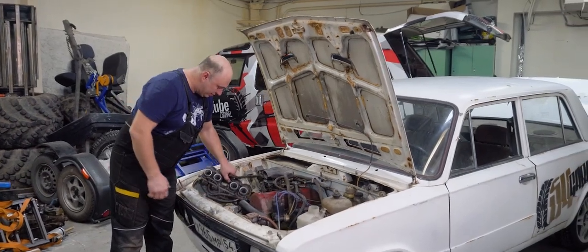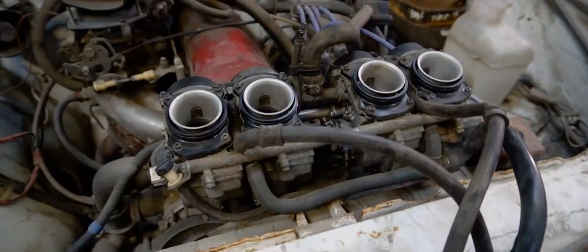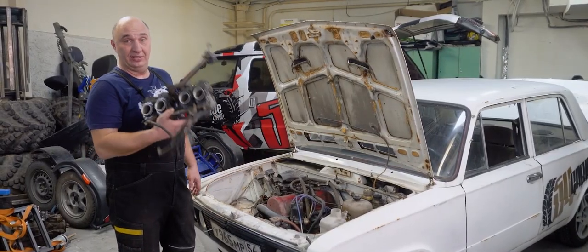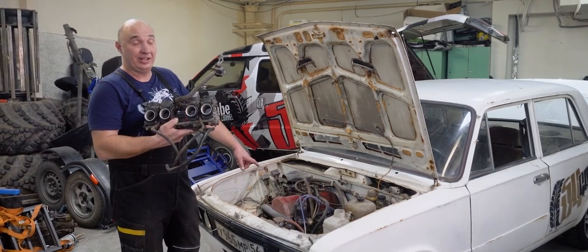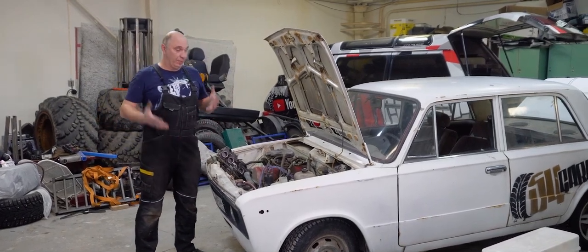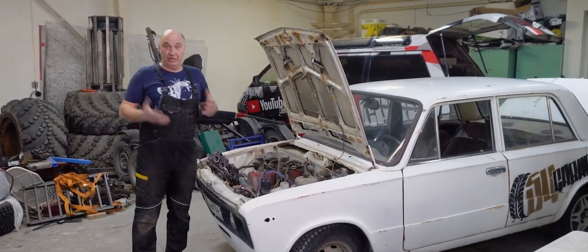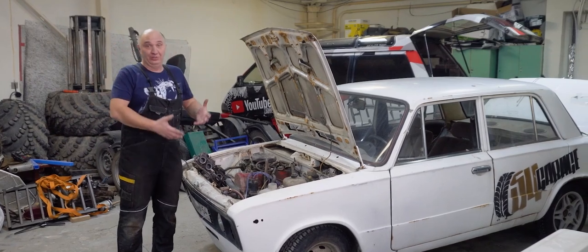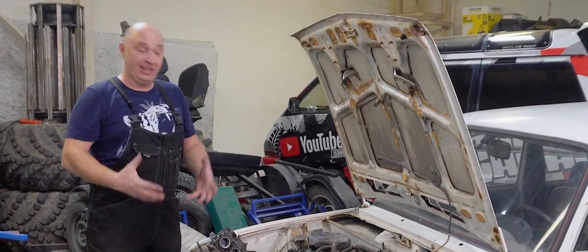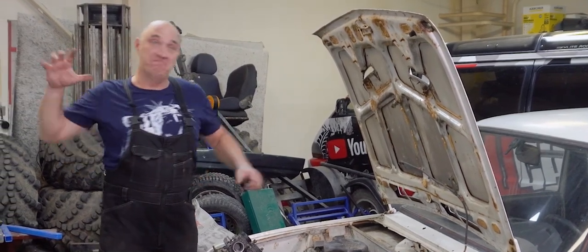Here's the idea. I've paid some buddies of mine a visit — local to Novosibirsk — and they've given me this: four motorcycle carburetors. The stock one is going to be on its way out. Instead, we'll be running four Japanese carbis, which should make for some seriously impressive acceleration. Now, of course, we haven't dyno'd this engine in its current form, but it shouldn't be too hard to feel it out. We're all very familiar with the capabilities of a well-tuned Lada engine, and we have an especially keen sense for when the engine has run its course. Now it's time to pull stuff apart, do some cutting, weld a new intake, fit the carburetors, and then start the car and go for a spin.